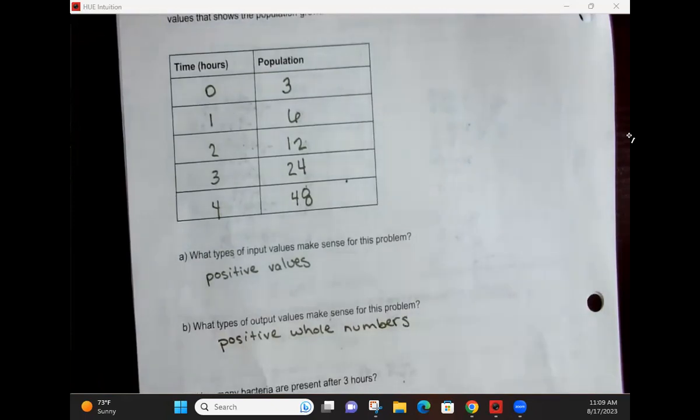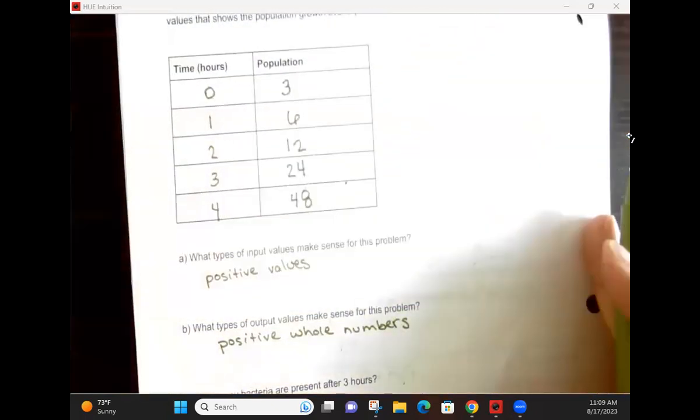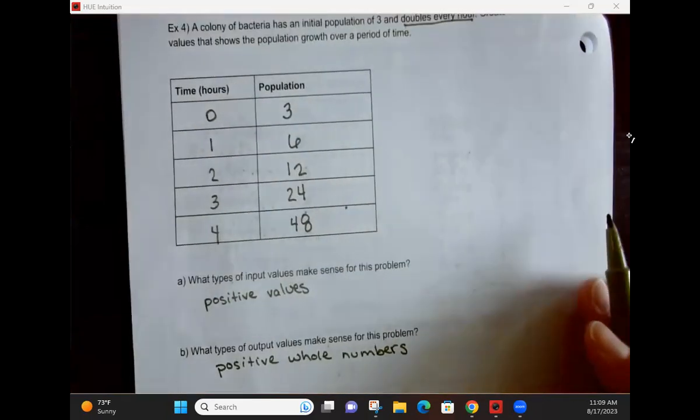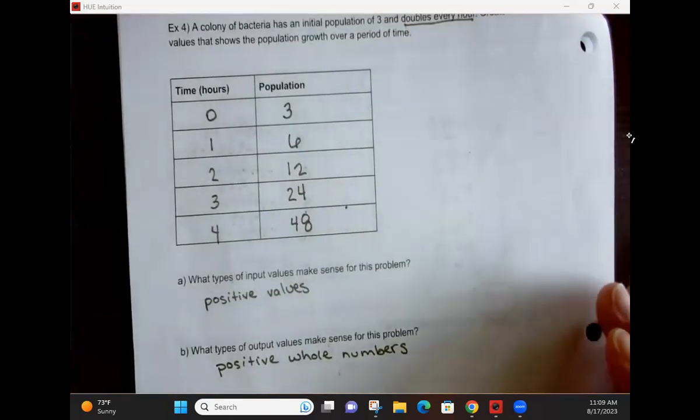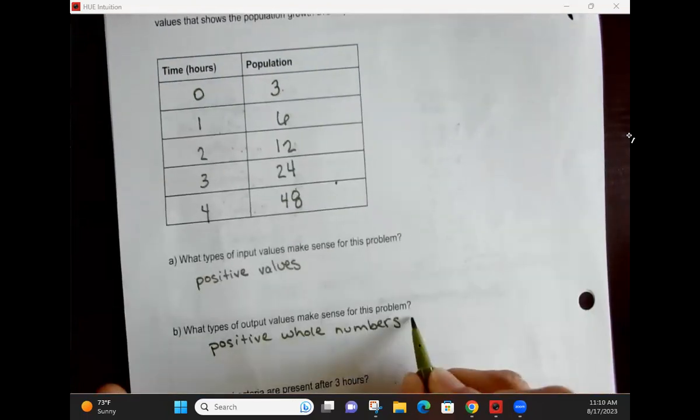And there's one more thing that's going to be true as we check on our colony of bacteria. That number has a minimum. It's got a lower bound. It's always going to be bigger than 3 because our population is growing and we started with 3. These have to be whole numbers greater than or equal to 3.